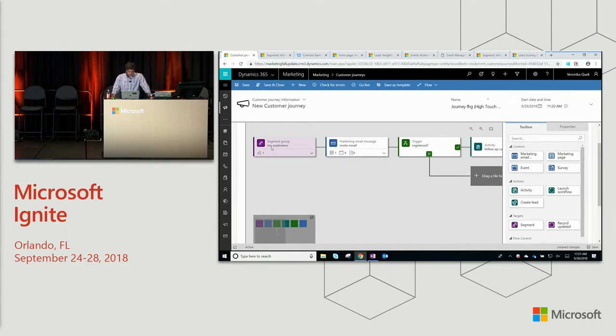template, and as I pick the template, I see some flow has already been created. So in this flow, I've got my first tile as a segment, which is targeting my customers. Now, the segmentation, as I explained, and I will build through a segment scenario as well, is about targeting.